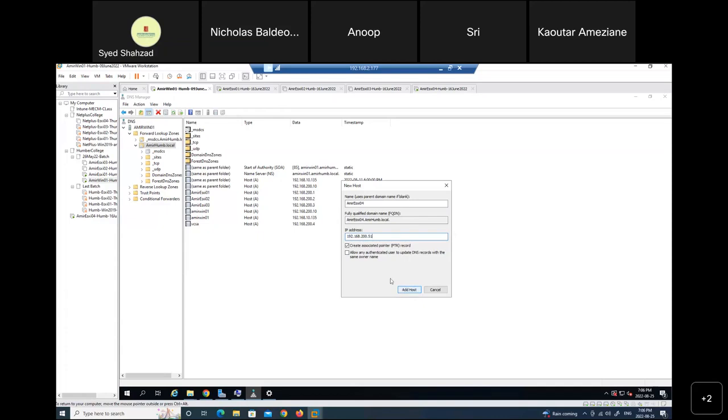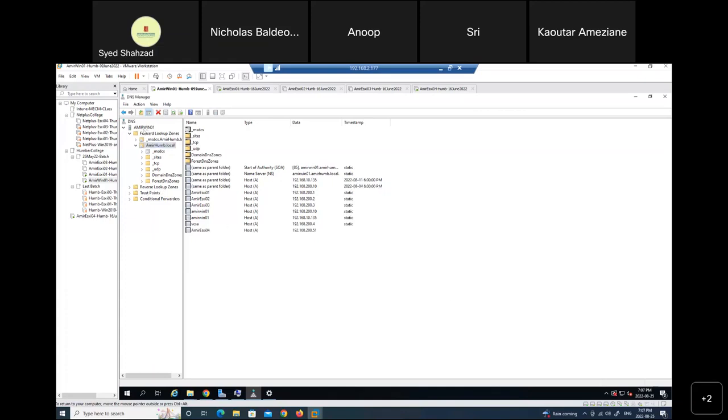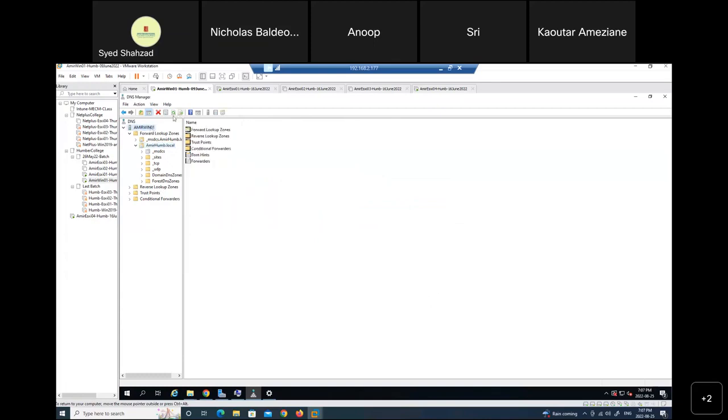Okay, I'm just going to click add host here. It's going to automatically add it to the pointer record in the reverse lookup zone as well. Add host. The record has been added successfully. Press OK. Done. I'm going to go up there to the server name and refresh it just a few million times.